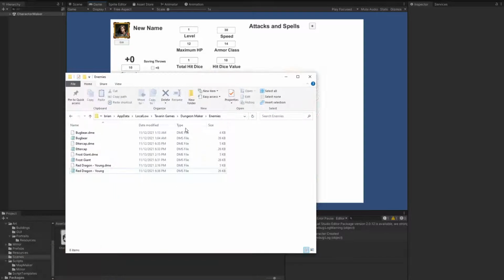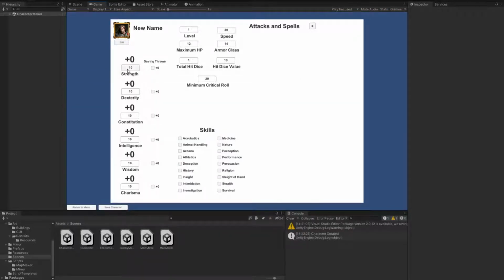But the pictures are saved in your characters folder, so the save is here. So we can see this new name, and the .dmc is the character file, so it doesn't have any data yet. And then the picture file saved, they're all going to be the exact same size because it's just the raw data, same name. So yeah, we can edit our character.